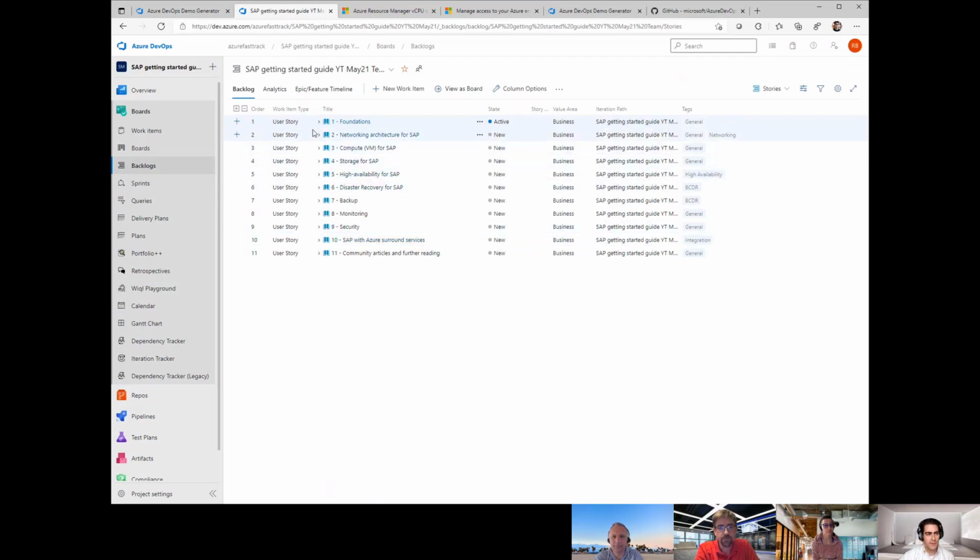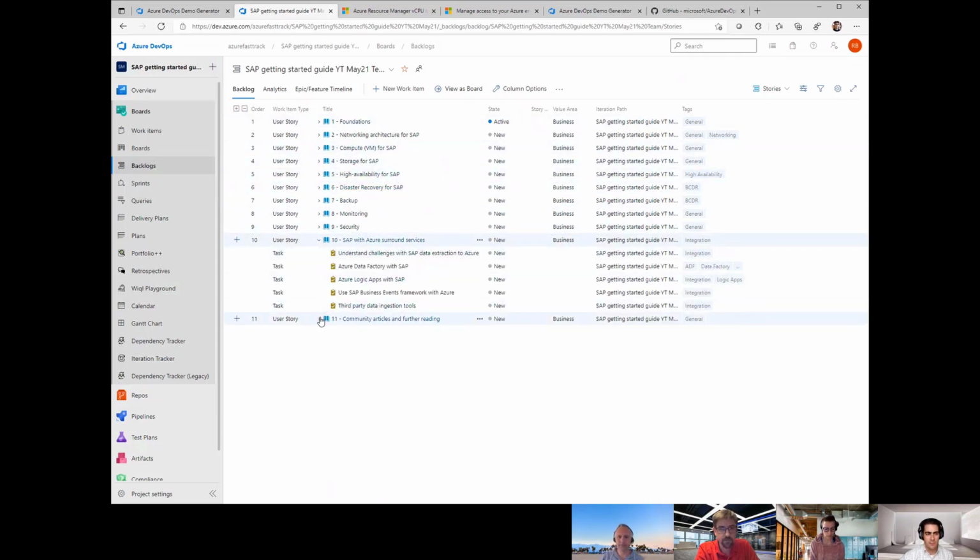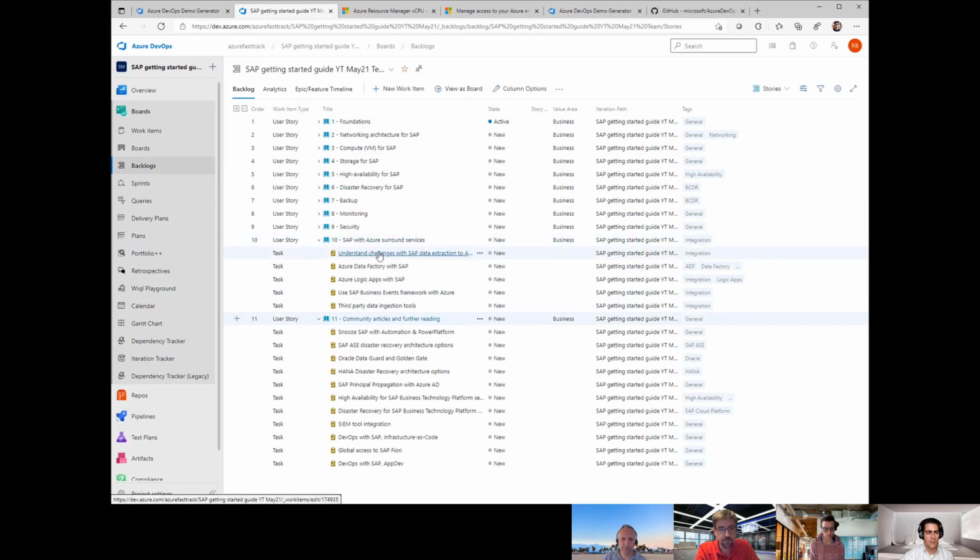Cool. I just wanted to touch upon one last thing. We had the content on the normal requirements from an infrastructure deployment: backup, disaster recovery, high availability, security. The guide also contains some documents and readings on what we call community articles, so going to blog posts.